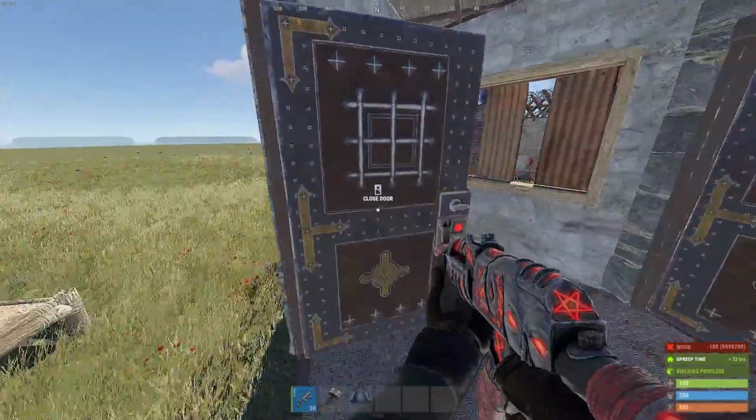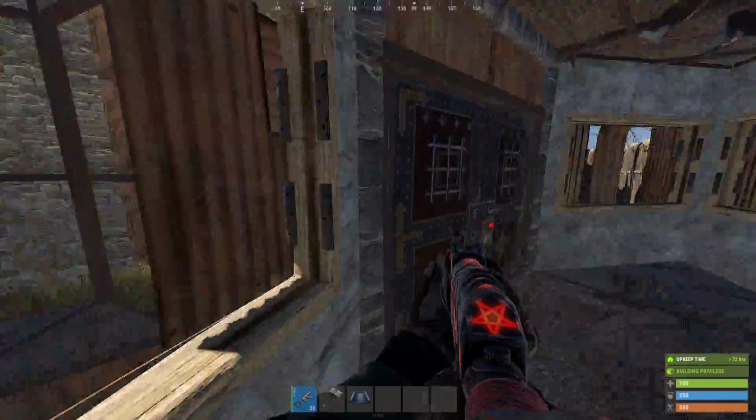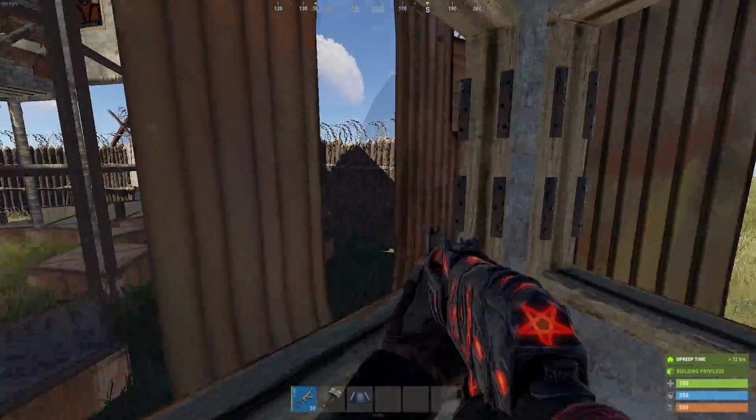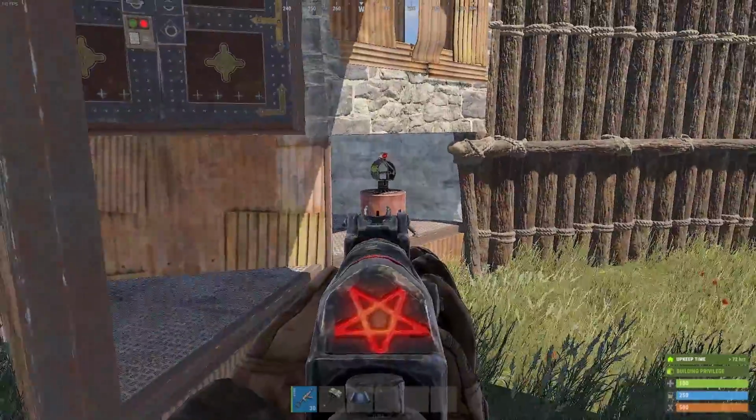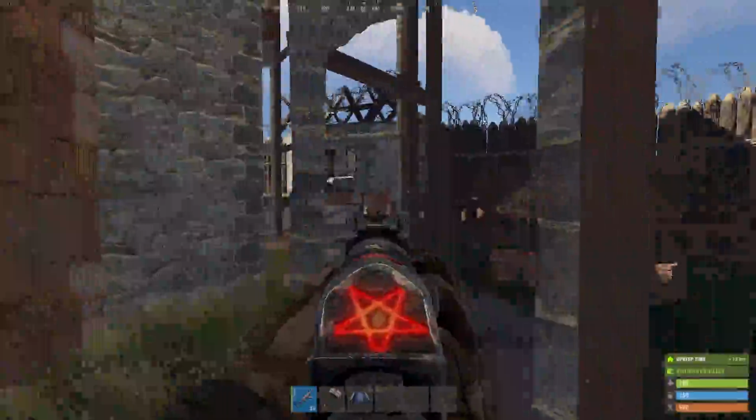Jumping into our compound here, we have some basic peaks. Nothing crazy, just to give you a little peek into your compound if ever needed. And obviously these gatehouses have turrets below, as do those.